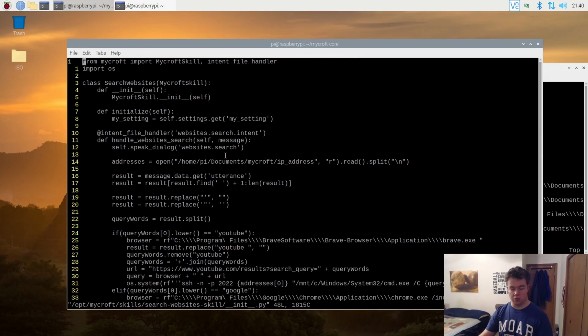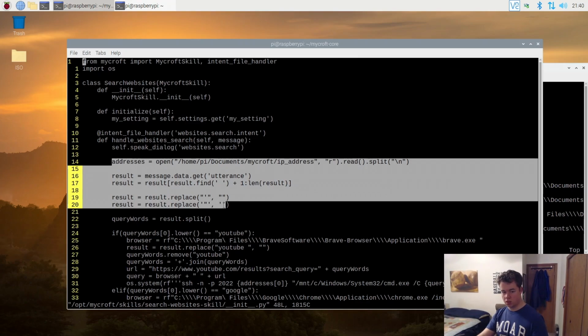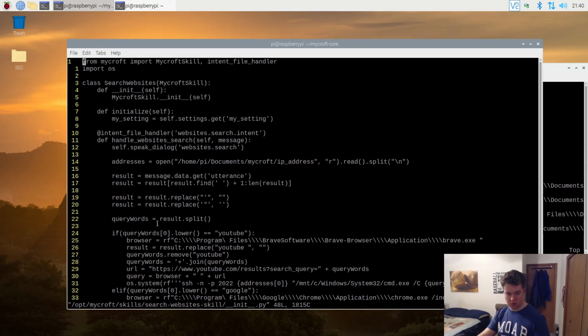So what that does is it'll retrieve the utterance in basically the same way as my main script does. And then I have a variable that stores what my actual search query is. Basically, it'll take a look at my first word.